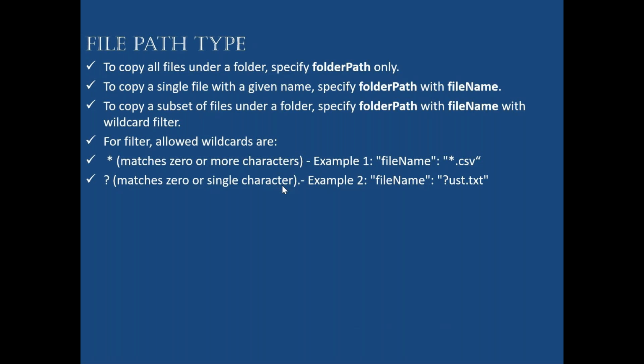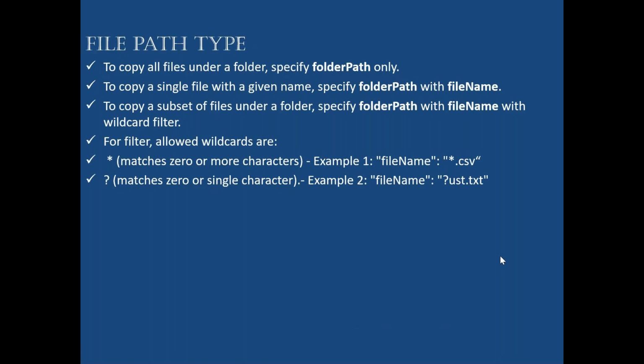Okay, maybe you can have a ust.txt file. If you have cust.txt, you can take it. If you have zust.txt, meaning at the question mark place, if you don't have anything, no problem, still you can take the ust.txt file. If you have something like cust.csv, instead of the question mark c is replaced, still we can match it like that. Any character within the question mark, we can consider such types of files.